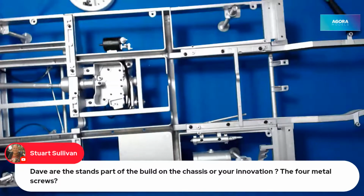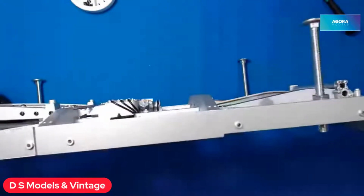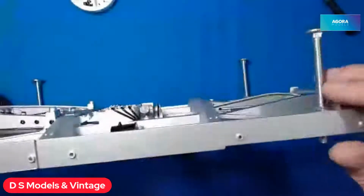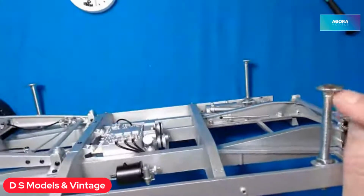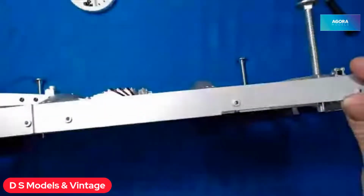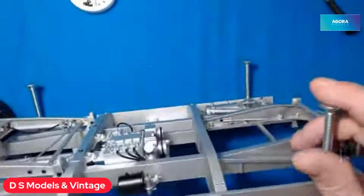Invention? Yeah, the 4 metal screws. Yeah, they are actually my invention. But you can use it if you wish. I was going to say that they're just coach bolts with nice shiny round ends, with the square coach bolt bit at the bottom, of course. So yeah, threaded all the way up, and I'm going to be using this as just another idea. But there is another idea.